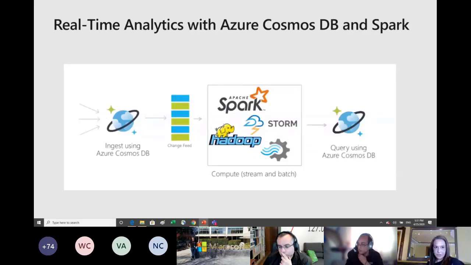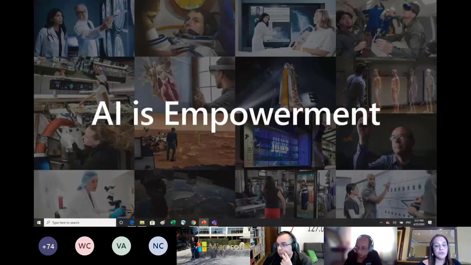Talking about one more kind of architecture that we could use here, it's about Azure Cosmos DB. If you are working with Azure Cosmos DB, we can enable the change feed feature on it and work with Apache Spark in Stream Analytics to process the data in real time. It's one more option for you about architectures.